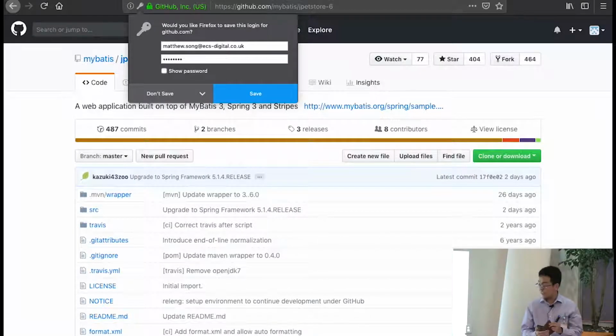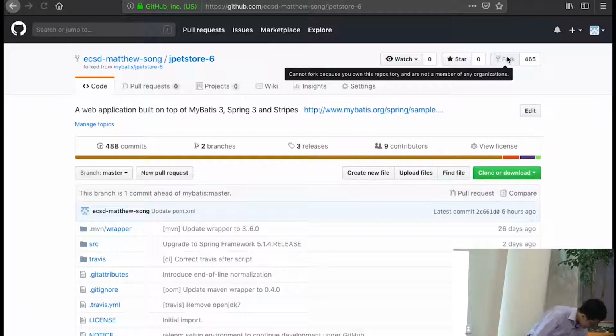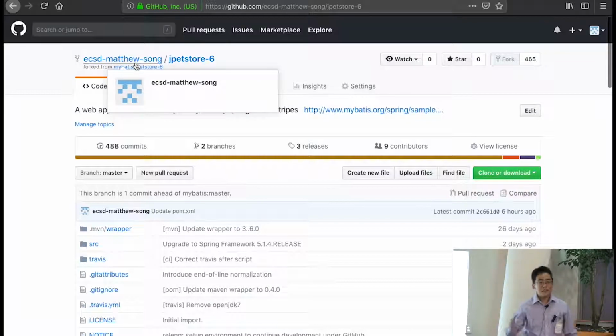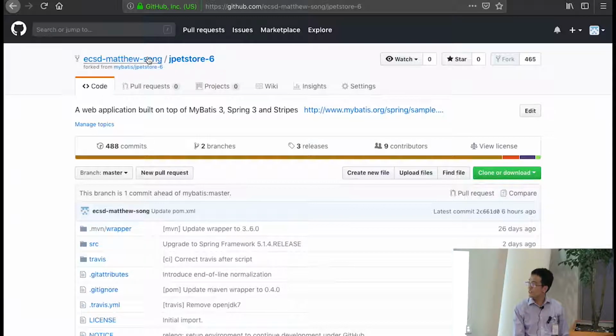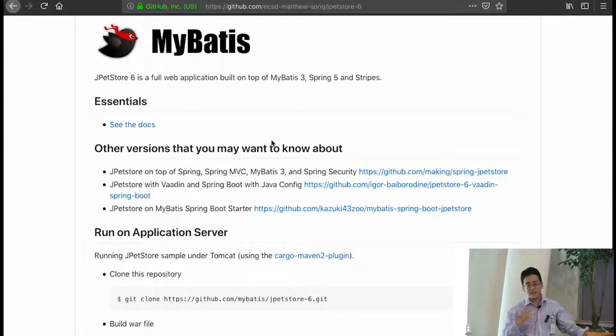Okay, so as I was saying, you will be going to this repository and you will be forking the repository over here. Oh, okay, sorry. Apparently I already forked it. Okay, so after you fork it, you will notice that instead of the MyBatis organization being here, it will be your username. Okay, so once you do so, you may view the MyBatis repository in your own time. There is a readme of what the application is, what it's supposed to do, its various tests, et cetera.